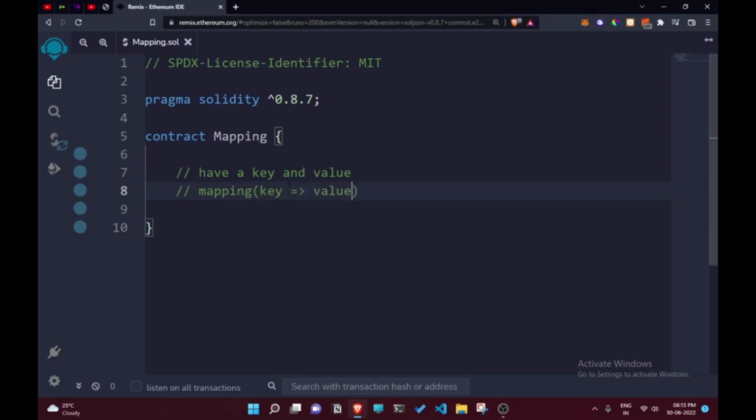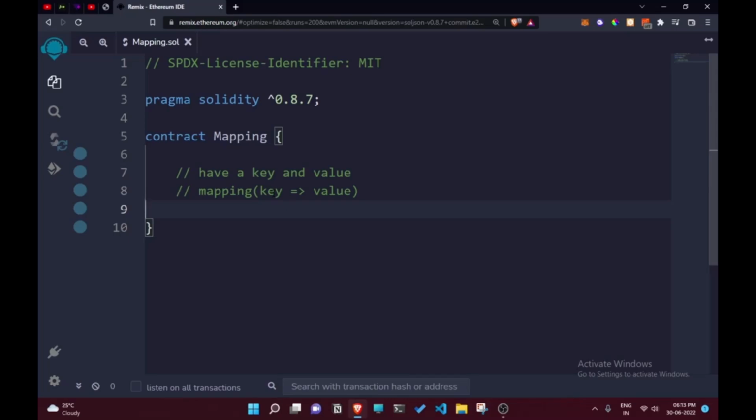What this means is, let's take an example of a college or university. In a college, we have a certain ID assigned to a certain student, and through that ID the college board can easily access their name, their roll number, their date of birth, and all kinds of stuff.